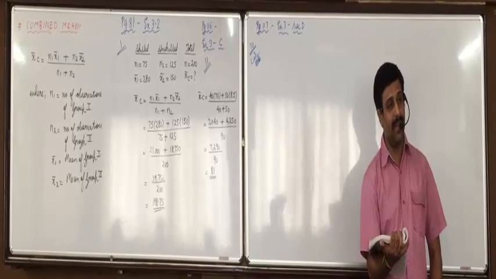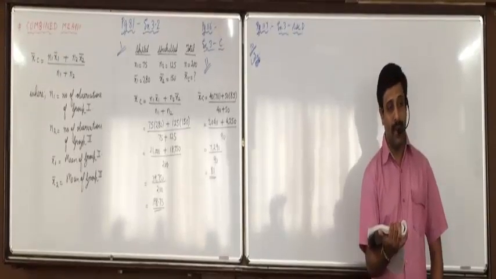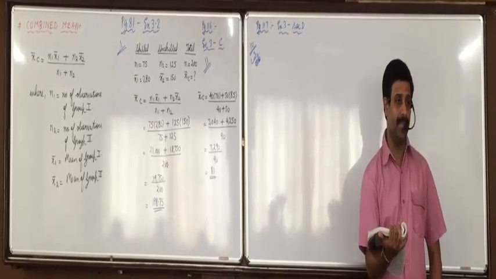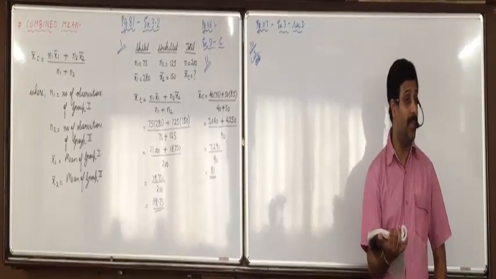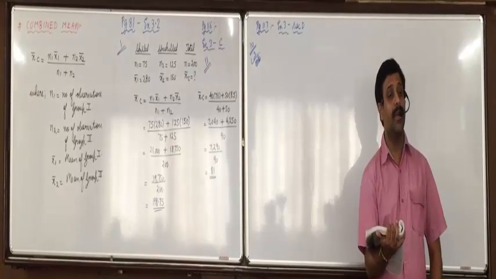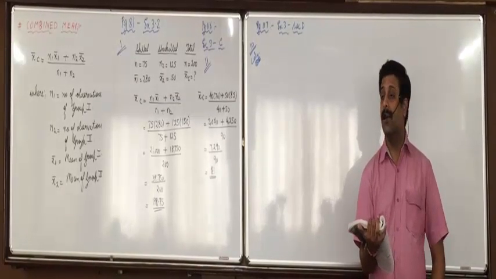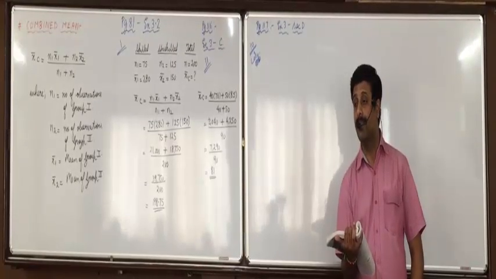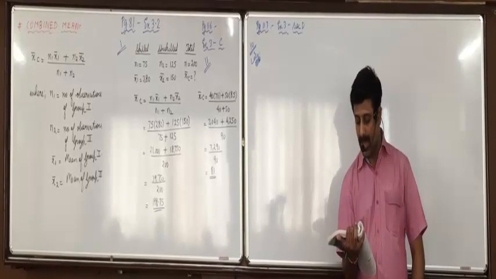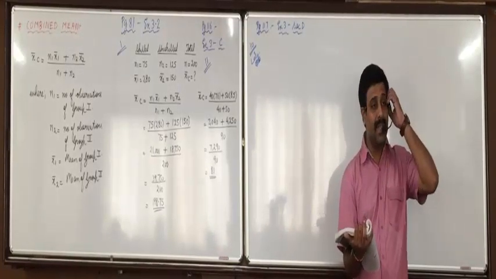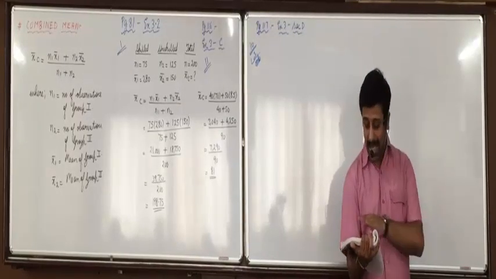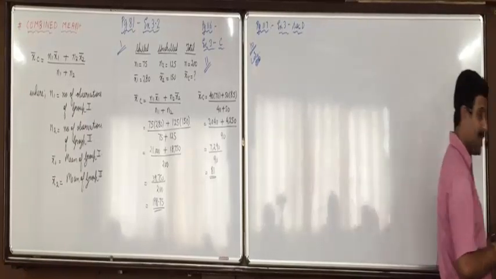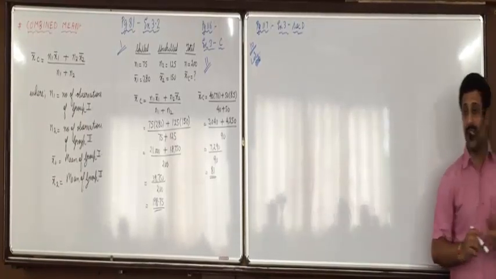Girls, find that. What is the value of 60 and 59? 59 is X bar C. Correct. 60 are the total students. So girls will be 60 minus 34, which is 26. Did you understand this? Sit down. All of you are clear with the question?